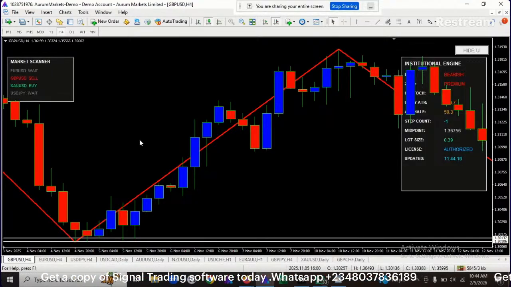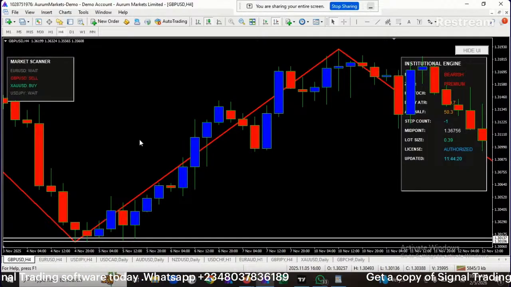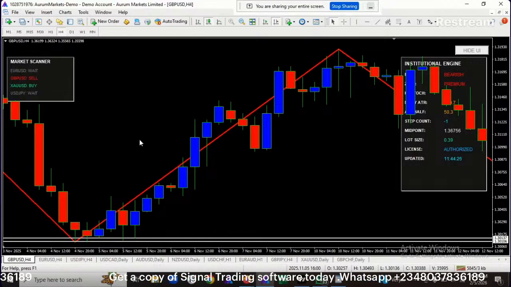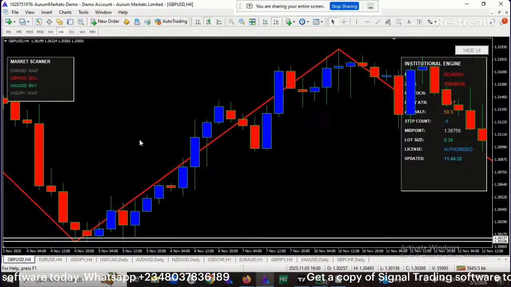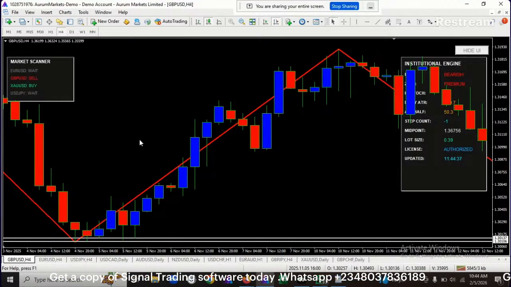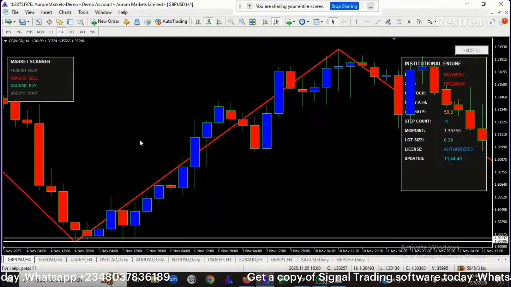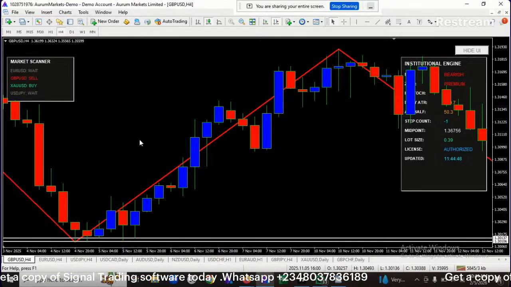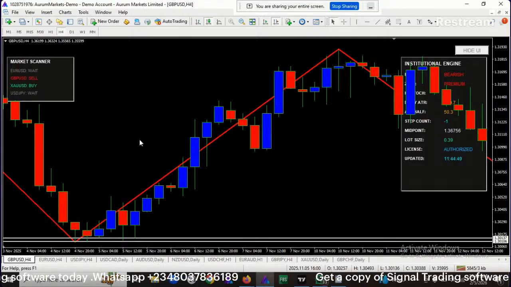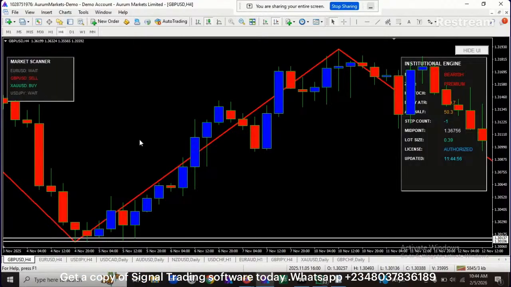Now, what time frame is suitable for this pattern? From 4 hour and above, that is the time frame you should identify these patterns. 4 hour, daily, weekly. If you're a day trader, you should identify this pattern on the 4 hour time frame. If you're a swing trader, identify the pattern on a daily time frame. If you're a position trader, identify the pattern on the weekly and the monthly time frame.